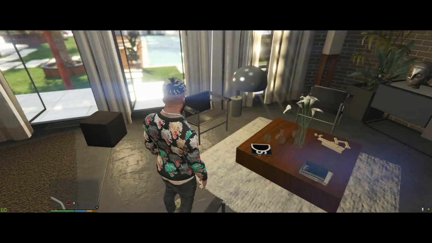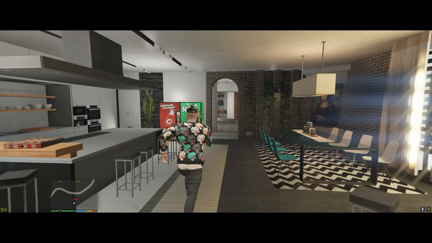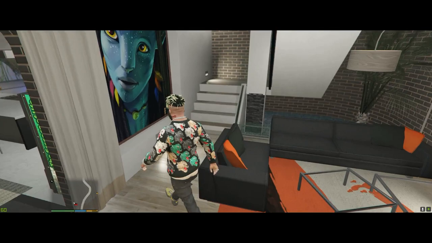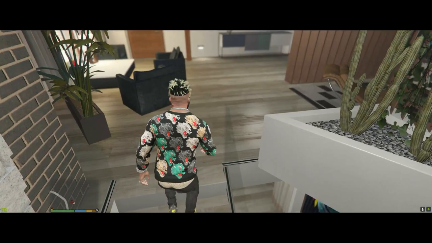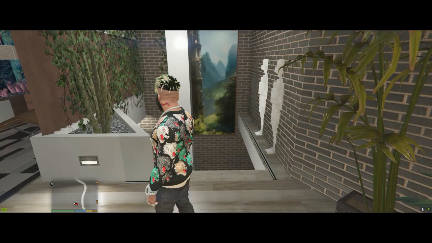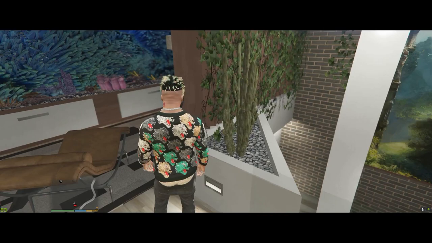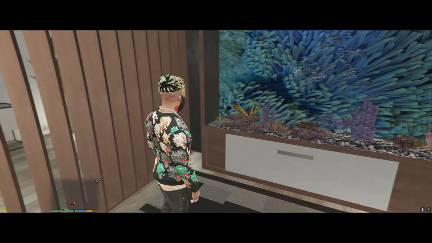All right, let's go check upstairs. I seen we got an upstairs. And the stairs is, oh, damn, we walking all on the tables. All right. Damn, we got water in here, too. Look at that. Water on the rocks. Wow, the creator really took his time with this one. Yeah, I appreciate all the little details too, man, from the art, statues, the water, the plants, the way that things is positioned. Look at this. That looked like a big aquarium in the wall. You know what I mean?